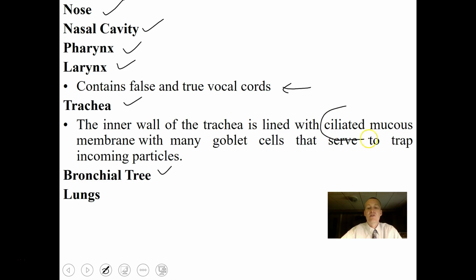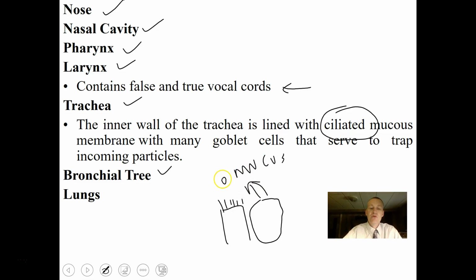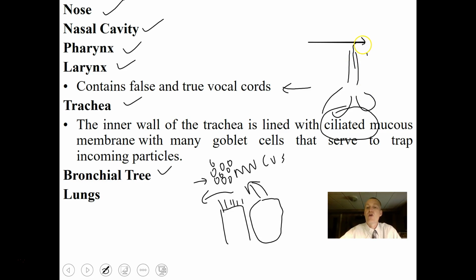Now the trachea is lined with a ciliated mucous membrane. That means the cells have cilia, and they produce mucus. This is what we call a goblet cell. Now the mucus is sticky, and it's a mucopolysaccharide, so it's a sticky protein that traps bacteria. The cilia beat in unison and actually push the mucus out of the trachea. So every once in a while when you swallow, the mucus that's been formed, so I'm just drawing the trachea, mucus that's formed here will actually drop over into the esophagus and go down to your stomach to kill the bacteria that you have basically produced.